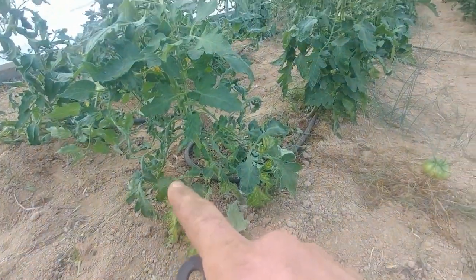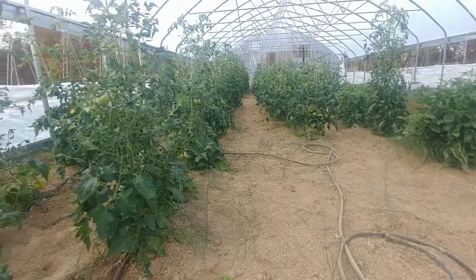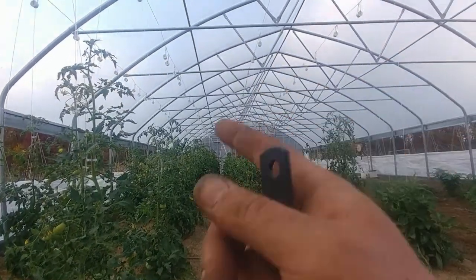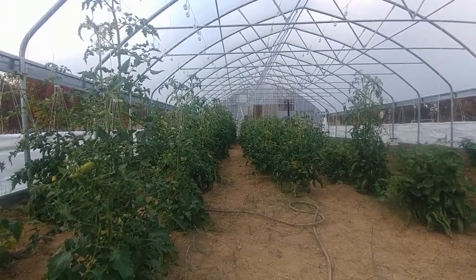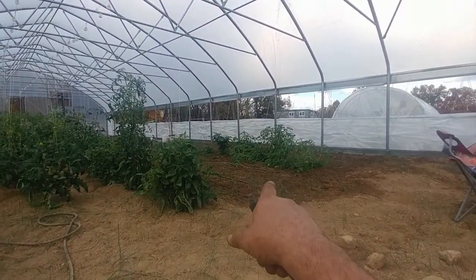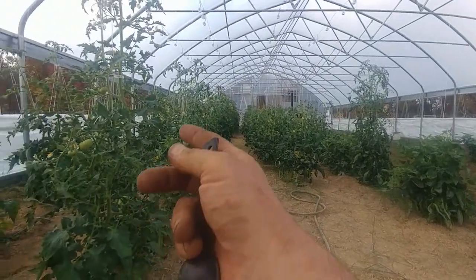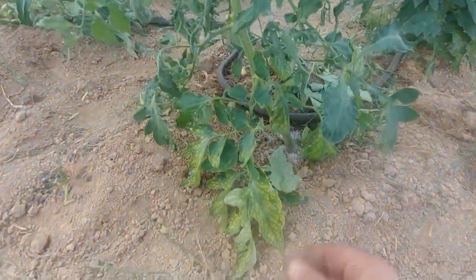All right, here are my tomato plants. I've got four rows of tomato plants — I think I showed you guys those before. A lot of them are doing really good. I've got some that are six feet tall down in the back up on the trellis system. Got my roller hooks and everything put up there and they seem to be doing good. I just got another hundred roller hooks in; there are some over there that I didn't have enough for, so I need to get over there and put roller hooks on those to get them strung up.